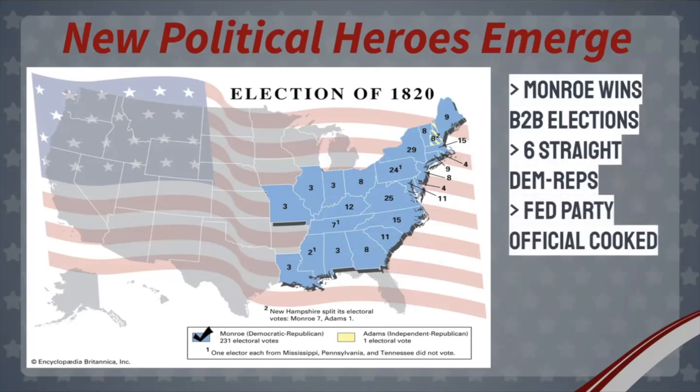What happened, interestingly, in New Hampshire is that a couple electors voted for John Quincy Adams, and that was only for one reason: to preserve George Washington's record of winning a clean sheet on an election. The Dem reps wanted to preserve Washington's legacy, but this is the end of Washington's former party, the Federalist Party. The party will no longer exist following 1820, so note that as an important change over time in American politics.